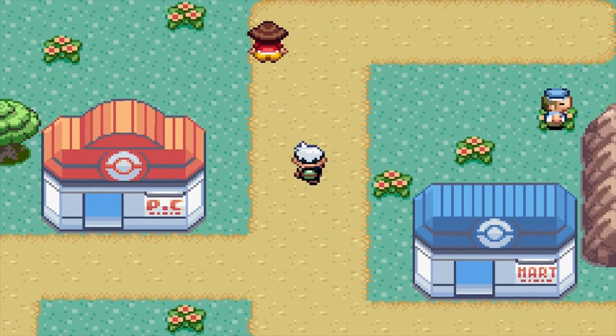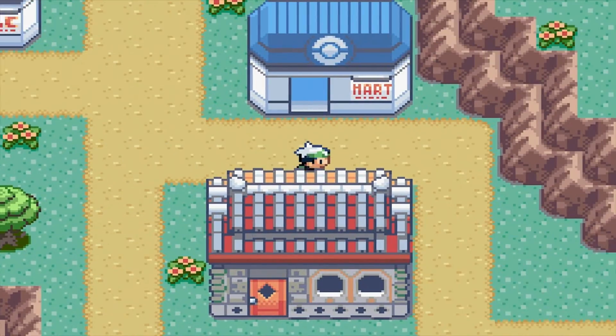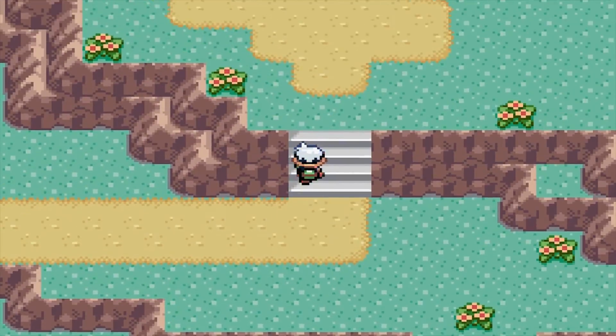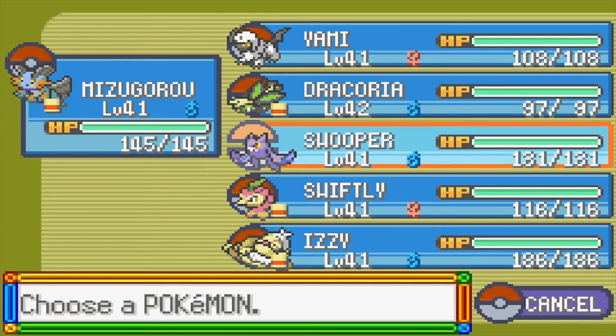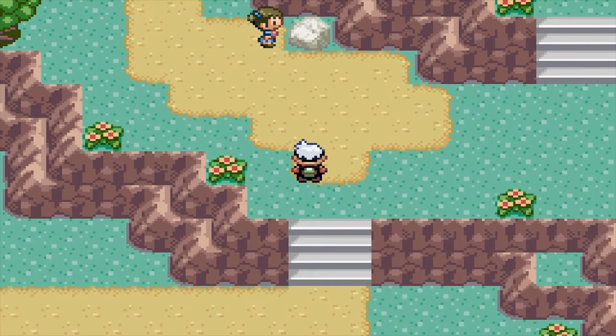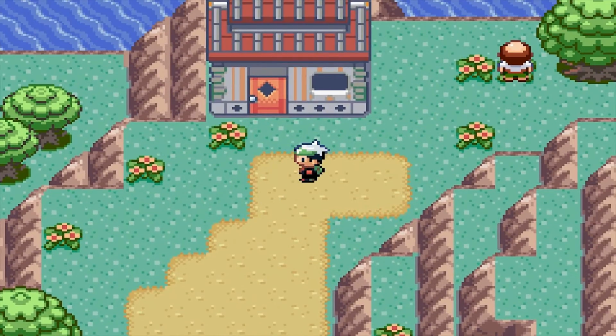In the last episode, we thwarted Team Magma at the space station here in Mossdeep City with the help of Steven. And off screen, just so I can show you guys, all of our Pokemon are now either level 41 or Dracoria is 42. So, before we set out on our adventures today, I think we want to come to this house right here, because there's something very important inside.